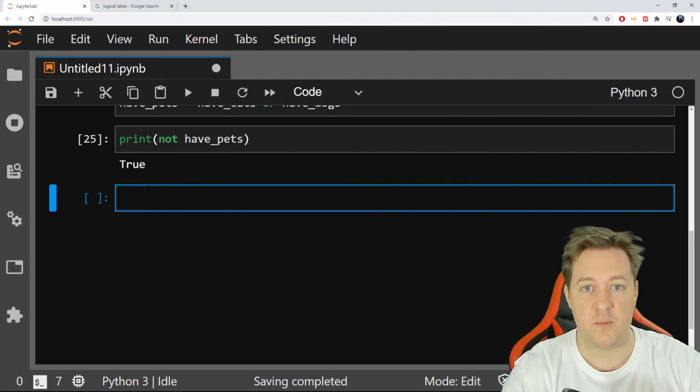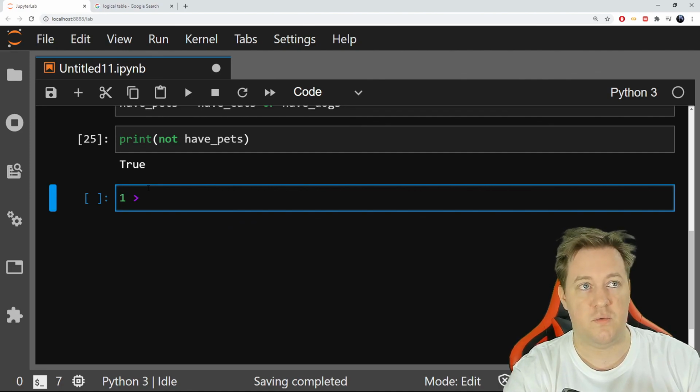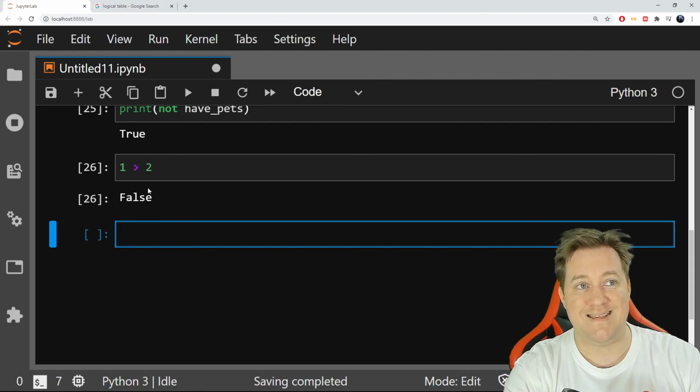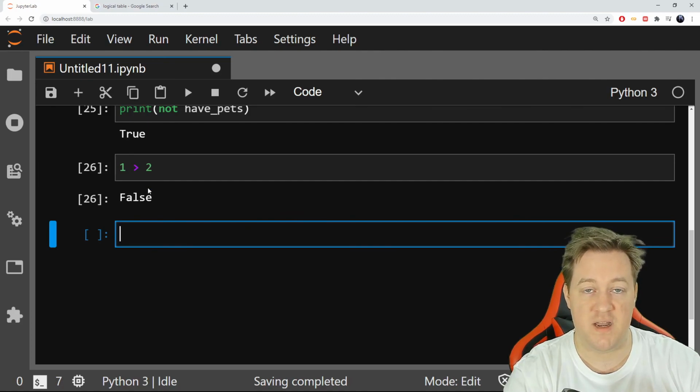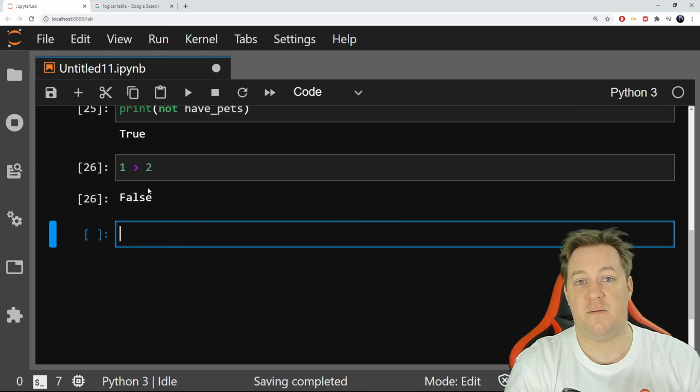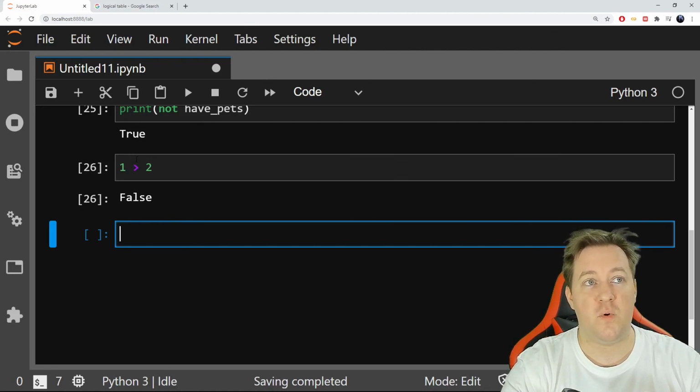So what is a comparison? Comparison is when you compare two things, right? So you could compare, for instance, 1 is superior to 2, right? So that's a comparison. And in this case, it's false, right? Here it's stupid, I'm doing it with numbers myself, but if I did it with variables that I manipulate, then I can check if something is bigger than something else, and it will tell me true or false. So is 1 bigger than 2?